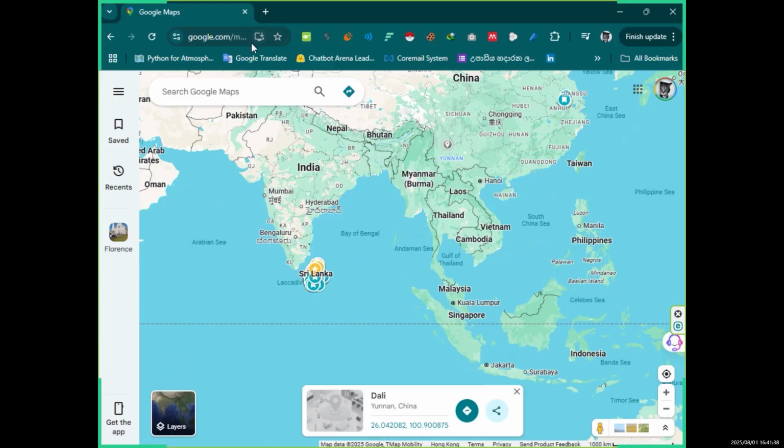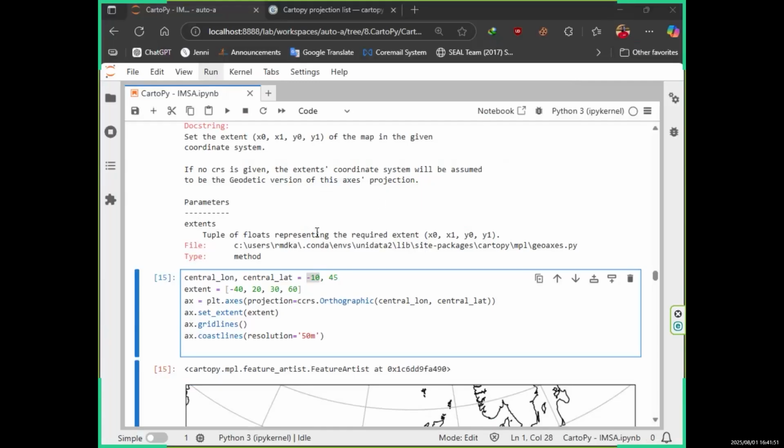Even if I check on this line, if you can see the entire line in here, over there also they mention the specific latitude and longitude which you are focusing on. So same thing goes in here. First we need to set the center location and then we can set the extent. So in extent, what will be the values? x0 will be this place, x1 will be in this place, and then y0 and y1.